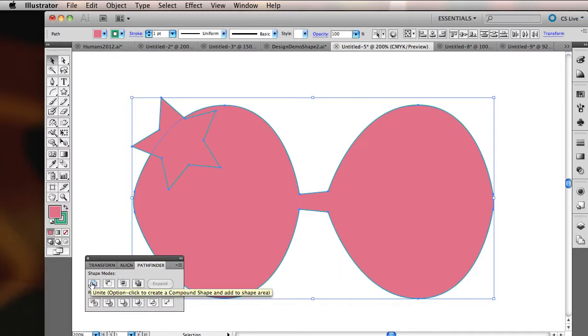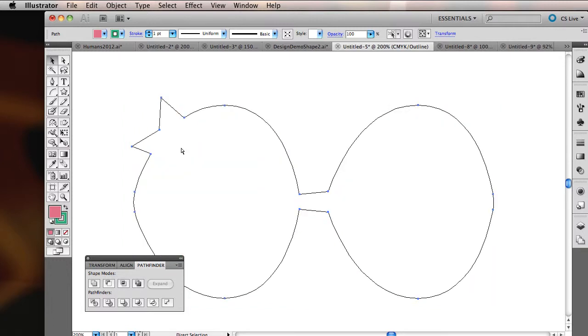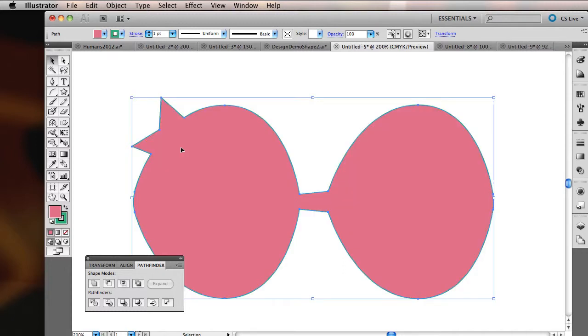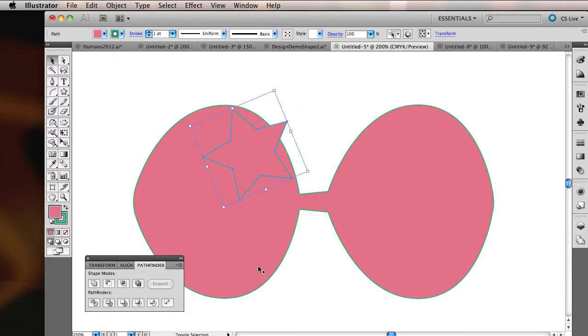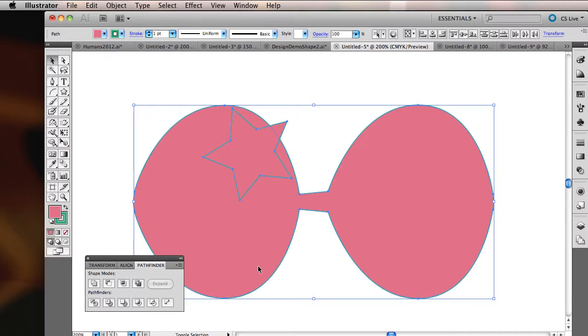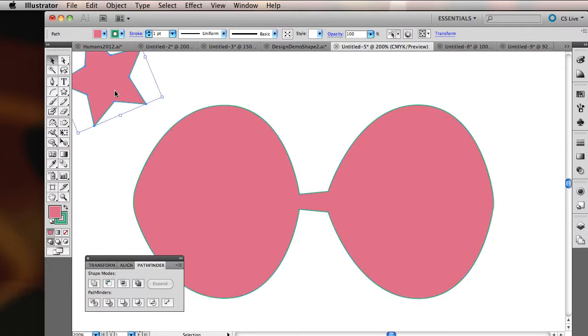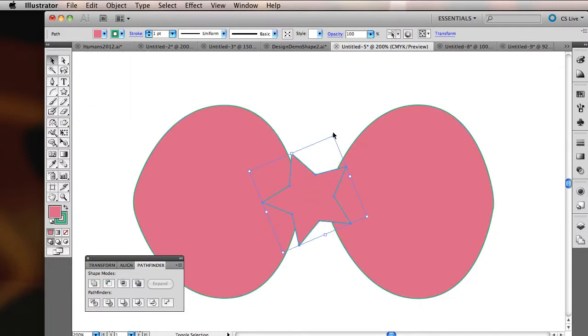So I'm going to add this shape right now. My paths have incorporated the star into my original shape. If I turn on preview mode, this is easier to see. So I'm going to undo that now, lay it across the top again about like this, and then I'm going to hold down Shift, multiple select the star and my original shape, and I'm going to subtract it from my initial shape.